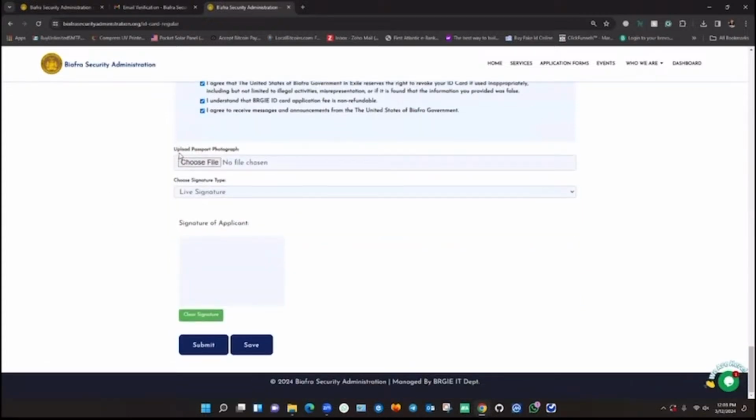And now coming to the upload passport photograph. This place, we need your picture. We've seen some people who have done application. They use their phone to take selfie and they upload. That is very wrong. Or they tell somebody, please snap me a picture and they upload. That is also very wrong. Let's remember, we want to maintain a clean, clear database system. Now, having reached here, one may be wondering, then what type of passport picture should I upload? Let me show you sample.